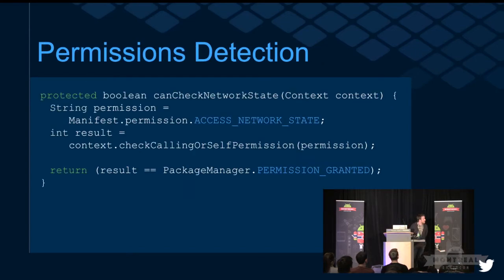So with that in mind, though, the developer can set different permissions, and you can have better functionality if that permission exists without requiring it by using permission detection. Here's an example where we're not going to upload crashes to our backend if we don't have network state, but network state requires the permission for access network state. And so we'll check that using the context. And if we get a success back, then we know what the network state is, we know if it's connected or not, and we can go ahead and perform the upload.